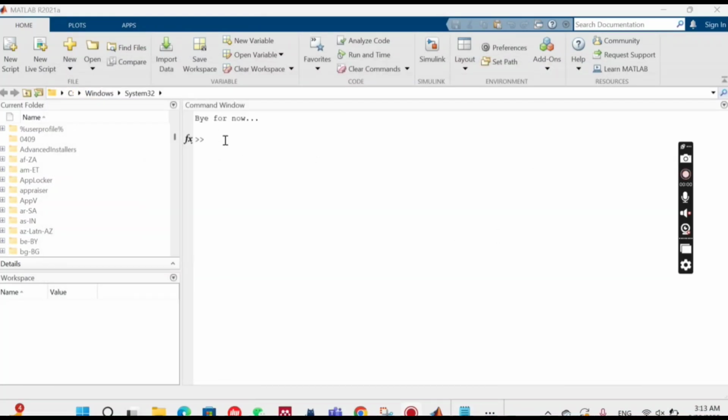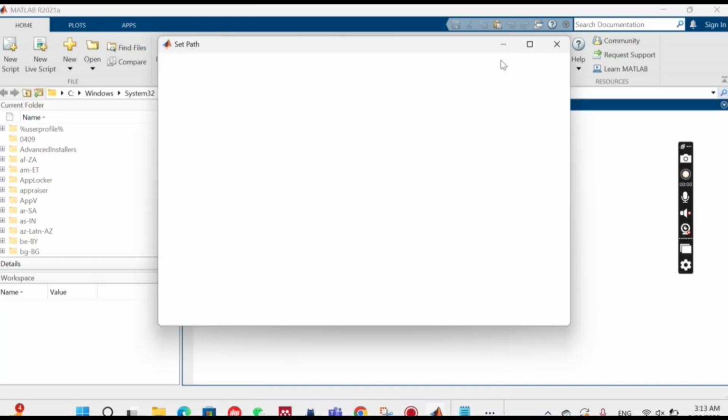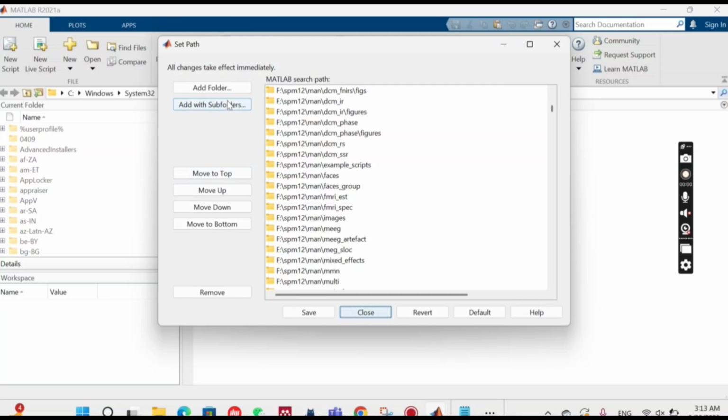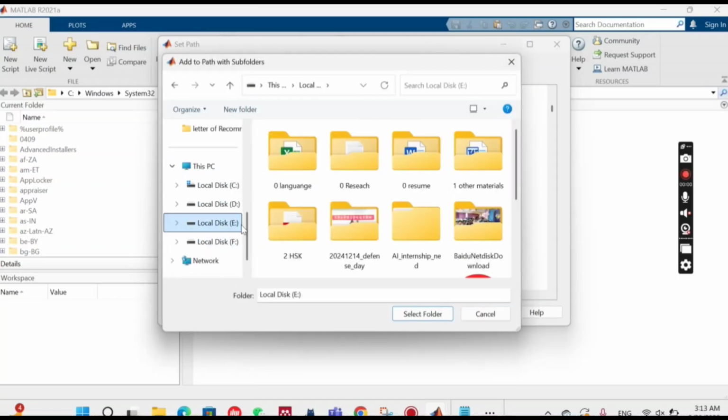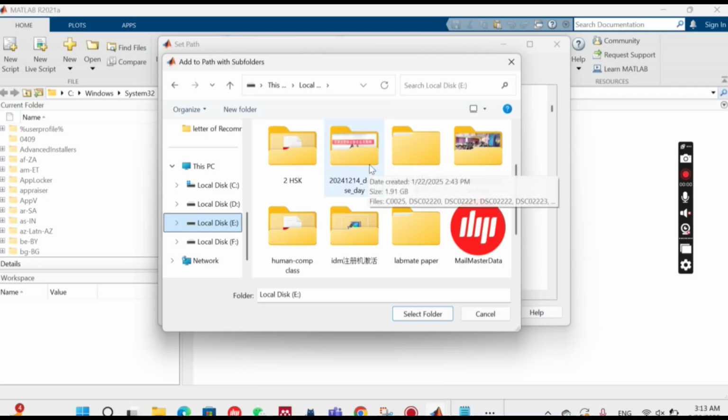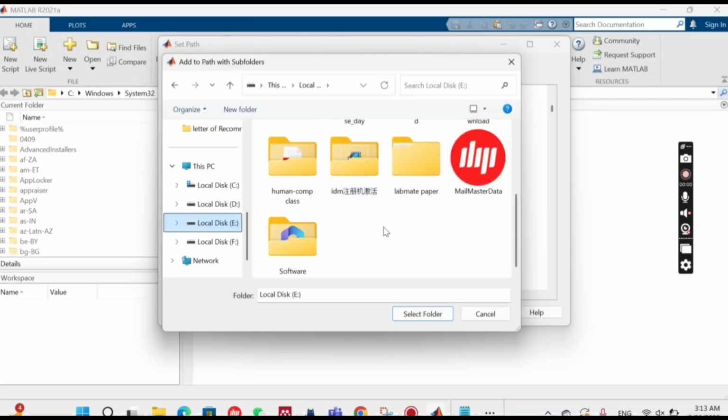Then go to BrainNet. As I don't have BrainNet in my MATLAB, I will install it. I will go to Add with Subfolders. Then go to the folder where you have your BrainNet. I will give the link in the description on how to download BrainNet.